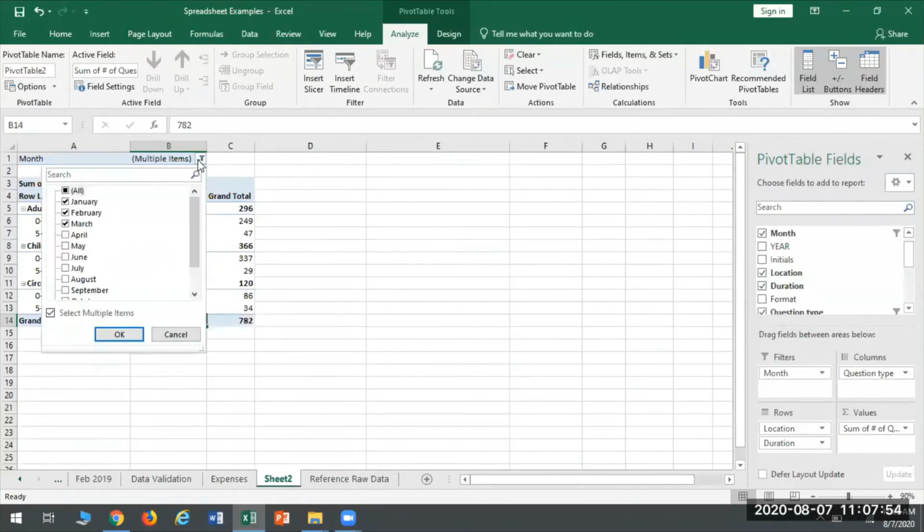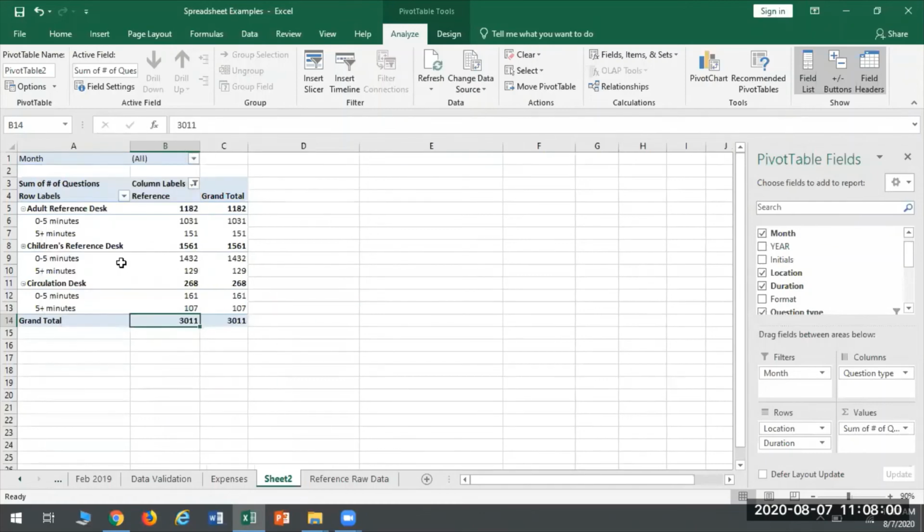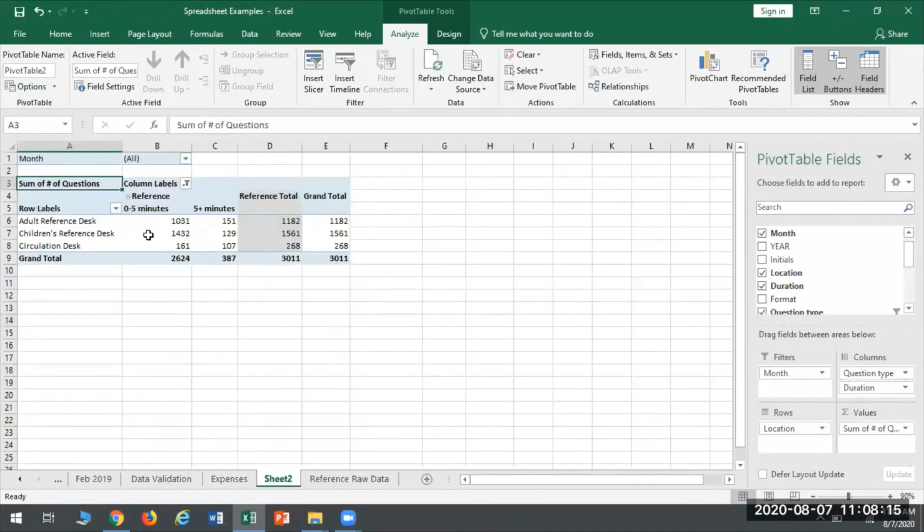So let's unfilter the months. I'm going to click on all so that I'm back to seeing everything for all of the months, for the entire year. And let's just mess around a little bit with the duration and the question type. So if I swap these, duration over here, notice what it just did.